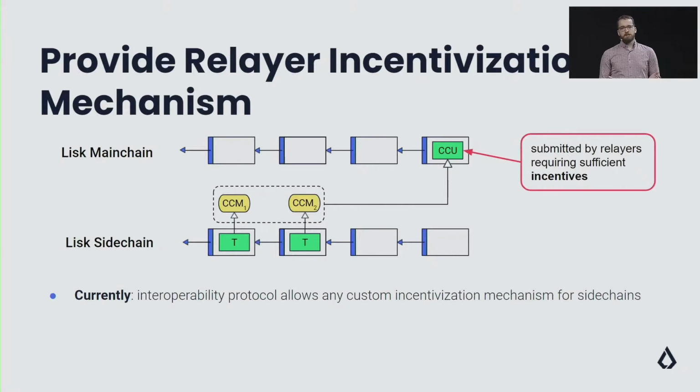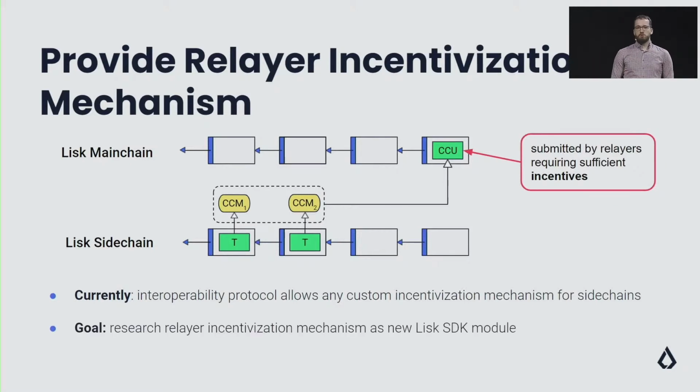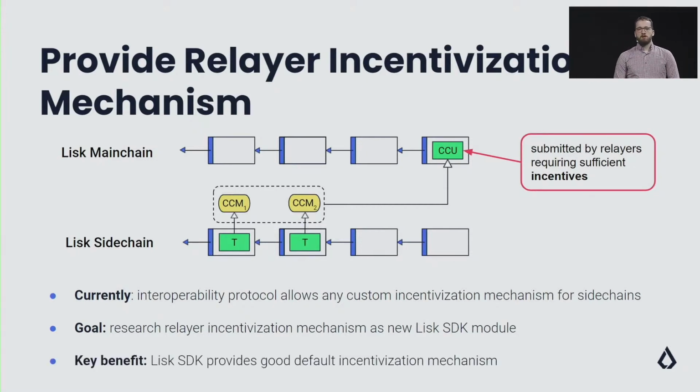But what we don't provide yet is a default out-of-the-box relayer incentivization mechanism. And this is what we want to research. So we want to define a new SDK module which provides such a relayer incentivization mechanism. The key benefit is that sidechain developers will have an easy-to-use default incentivization module that I guess most sidechain developers would choose. But of course, it would still be possible to customize it and to write your own incentivization mechanism.